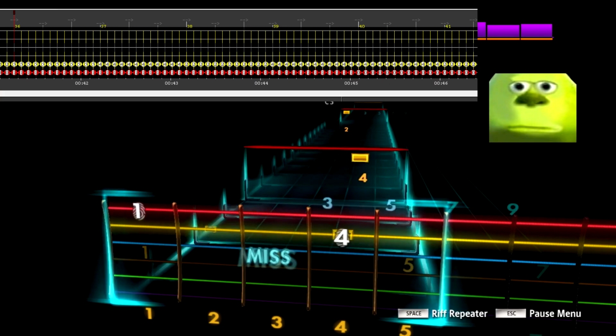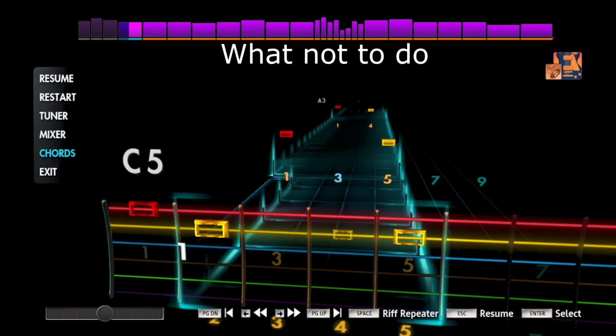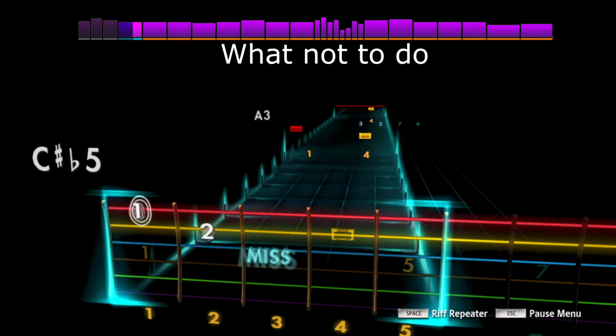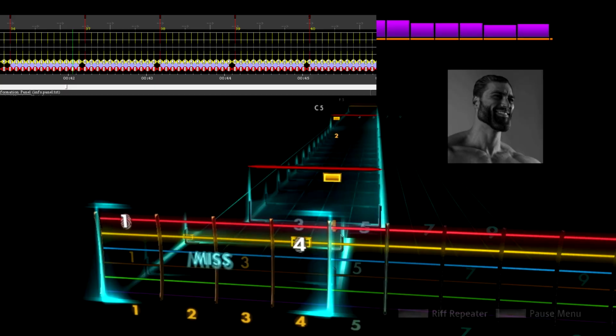Alright, so this is going to be a little voiceover section. Shout out to Dell for doing these clips for me so I don't have to record them myself because I'm lazy. So you can actually use fret hand positions and hand shapes to make chord boxes resized. I'll show some examples. I'll show the videos too, but if you just leave the default hand position, it'll make the chord boxes really long, like you see in the video. You can actually hand shape to contain them in a box, and then set the fret hand position for each one of those boxes, and it'll resize it to the size you want it to be.